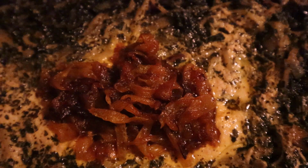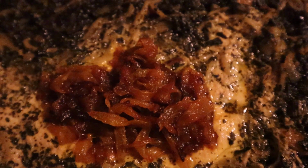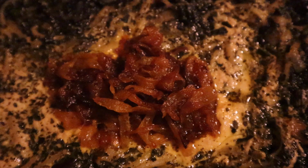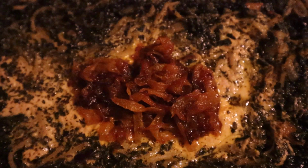If you like this mixture to be thicker, add less water, less cups of water. If you like it to be a bit more runny, you could add more water. This dish is not meant to have the consistency of a soup. It's meant to have the consistency of a chili type dish or a thick stew. Therefore, it doesn't really require a lot of water. As you can see, it's sitting and it's solid.